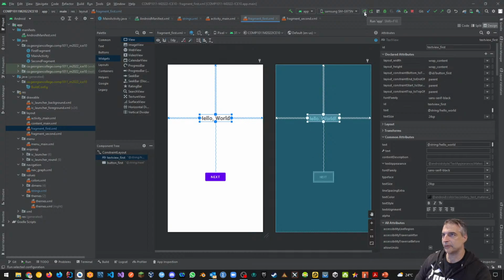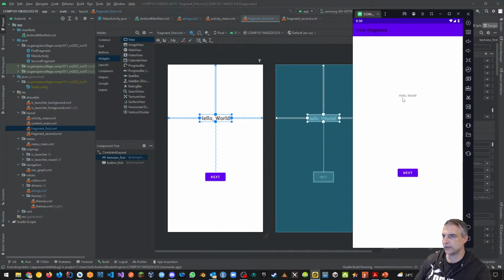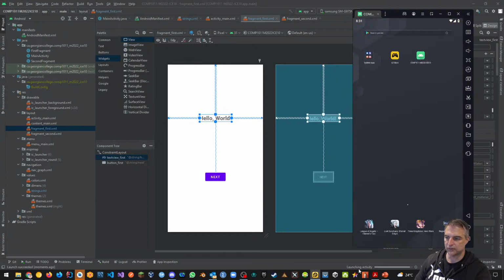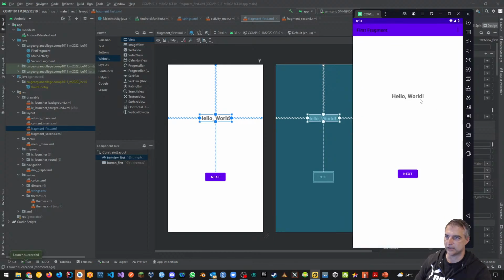Let's see if I rebuild and we run the app again, what happens? Again, it'll build the app, and we should see it rebuild here in our LD player in a second. We'll just look at it live. And one thing we want to always think about is we want what you see is what you get. So whatever the proportions are of this is what we want here. Okay. And it's not quite done yet. There it is, and it's reinstalling it, and you can see here that that is indeed what we have.